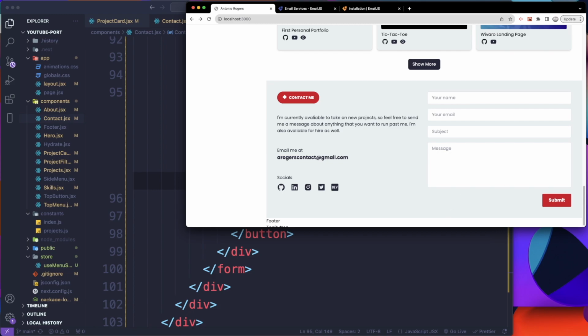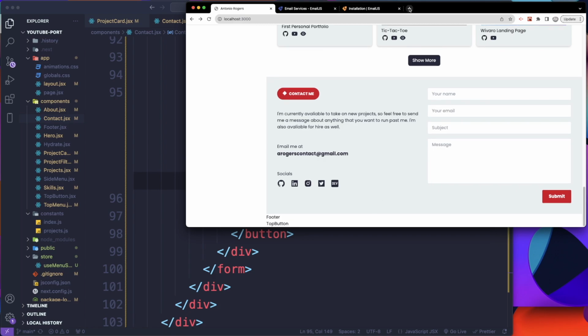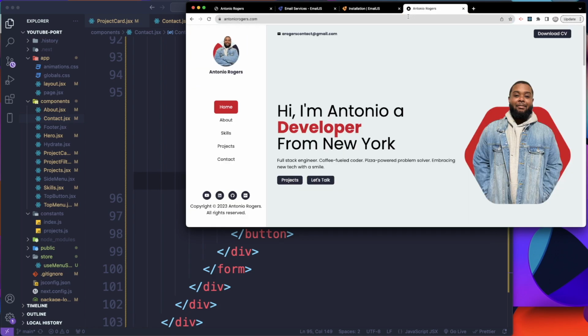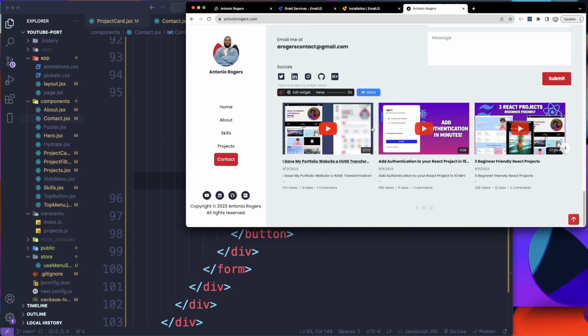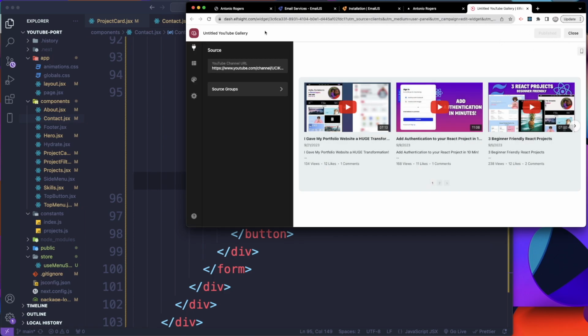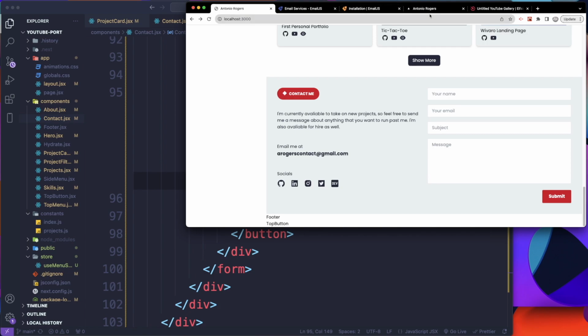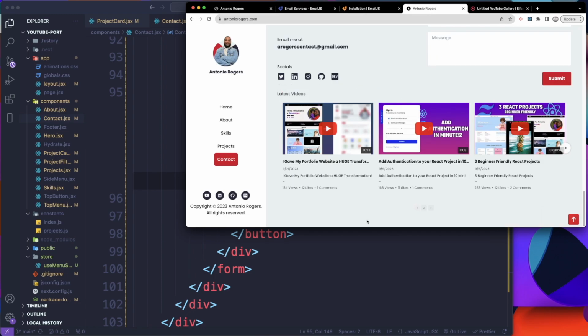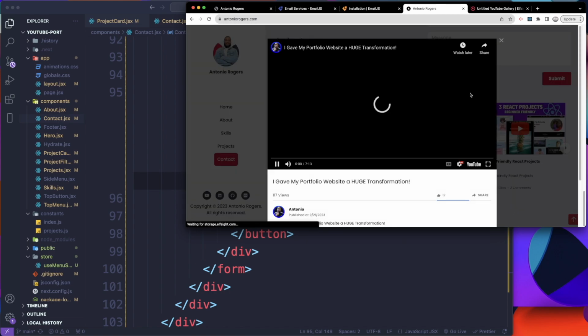On my site personally, I have this widget, which I mean, I can show you guys how to get, but this is like this widget here, but you do have to pay for it. I believe it's like, let's see, I believe it's like $6 or something like that. And you know, me being a YouTuber, I think this is a really good addition to my site, because if you view on my site and you see my latest videos, you can actually click on this and it shows your latest videos.